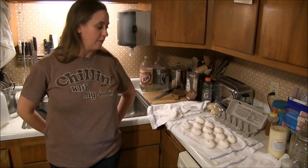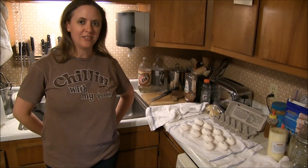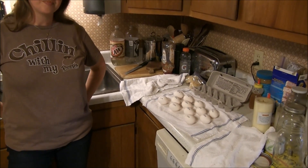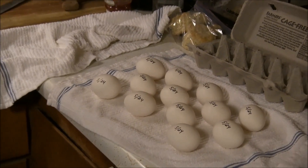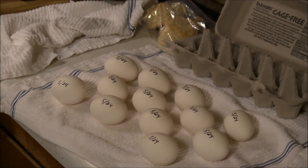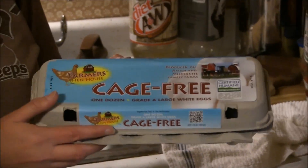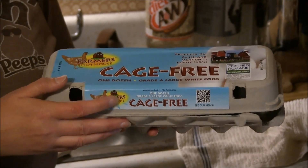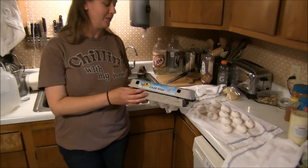Today is May 24th, 2015, and we went shopping at Hy-Vee today. We decided to stop and take a look at the eggs, which we do on occasion to check prices and see what's available and compare to what we have. We found these Farmer's Hen House cage-free eggs, and we realized that we've been a little short on white egg layers lately, so we decided to do an experiment.